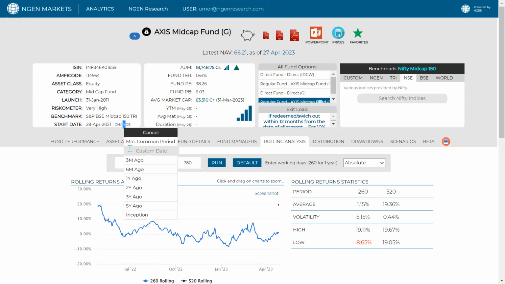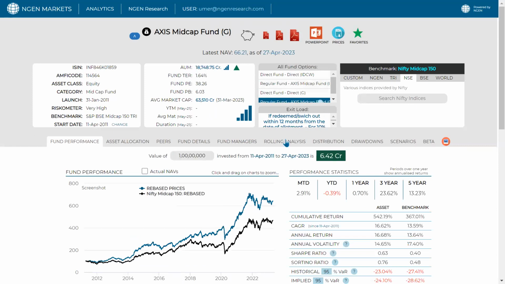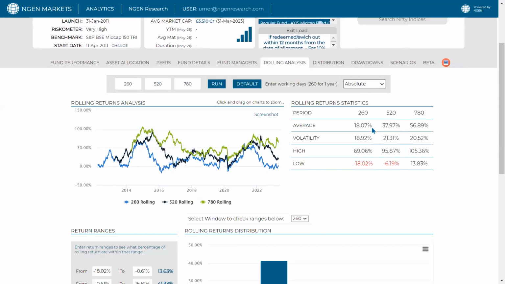So let's take a data set, at least some of the data, let's say 2011. Within 2011, what you can see here is that the rolling analysis is now running from April 2011 till the current date for a 1 year period, 2 year period, and 3 year period. As you remember, I was considering an annualized data set of 260 for any particular value at risk parameter. So 260 here we consider as 1 year, as a working year.